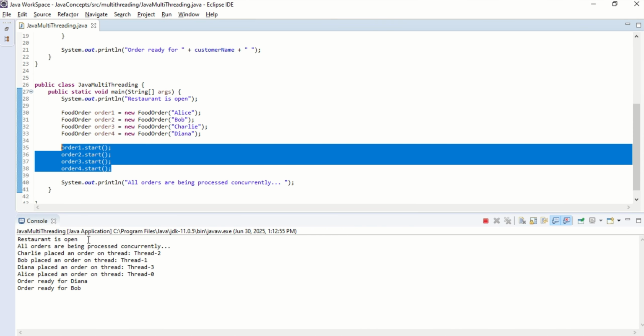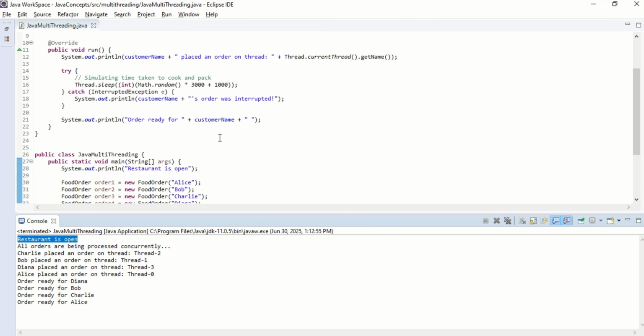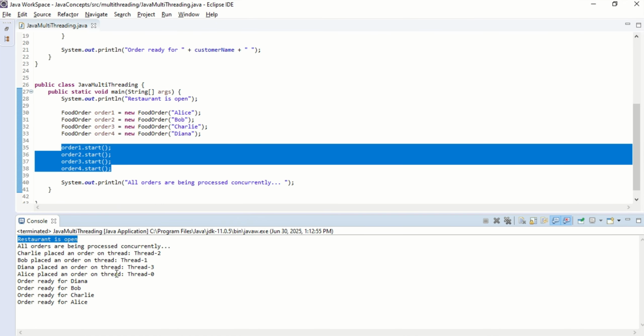Here you can see the restaurant is open and all orders are being processed concurrently. You can see thread 1, 3, 0, 2 means thread 2 started first, then the others, and the order is ready for all four objects. Let me execute it again.